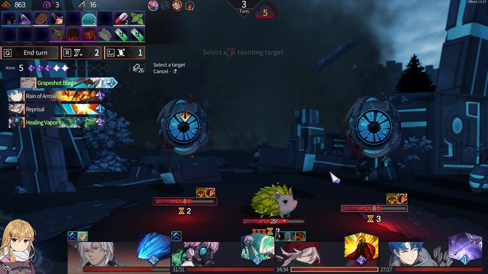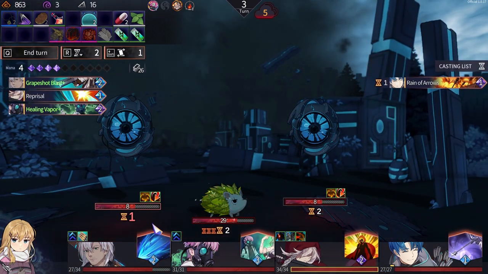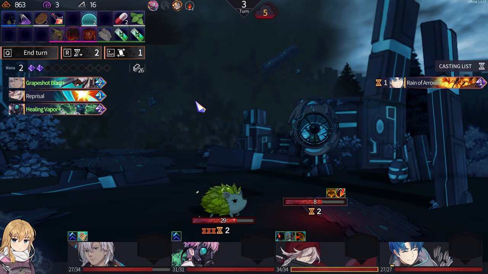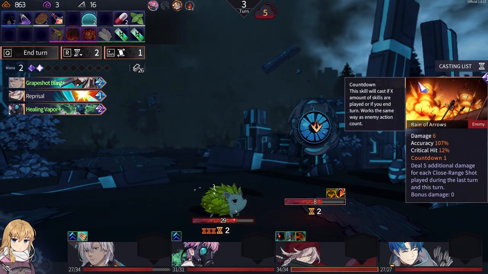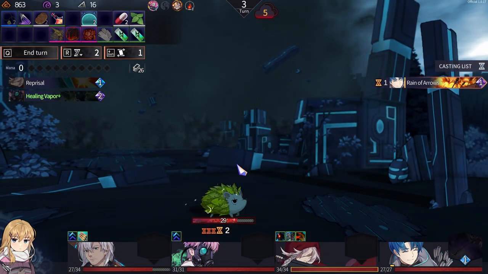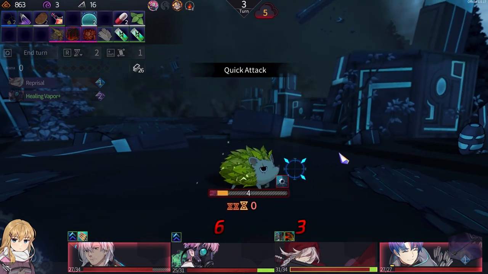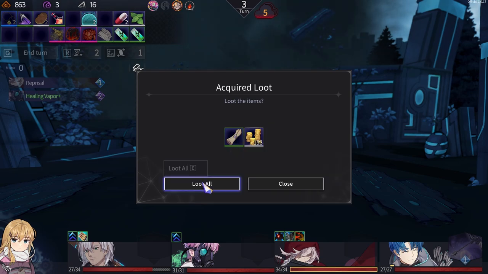Never heroes, creep shot. Never heroes? Thingy? Oh, let's screenshot. Sure, what does Electric Hedgehog do? Wow. Not much damage. Okay, skill minus transforms item into gold. Okay.